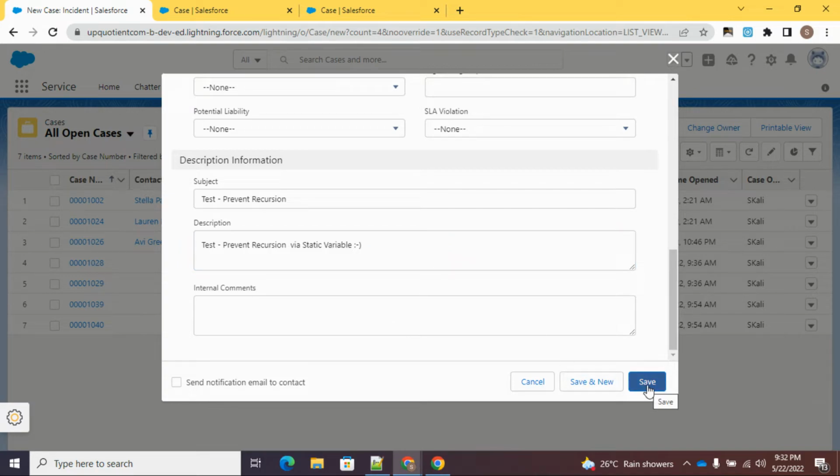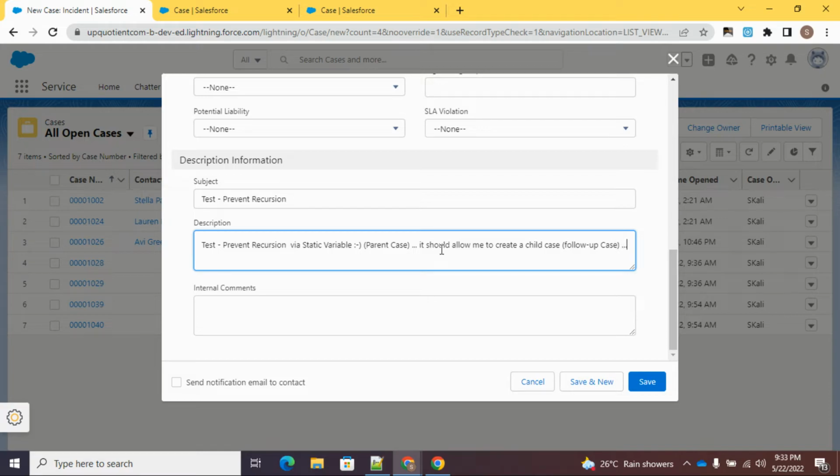Save. If it works perfectly, what is expected is the parent case that I'm creating now. This is the parent case, okay? It should allow me to create a child case, which is the follow-up case.